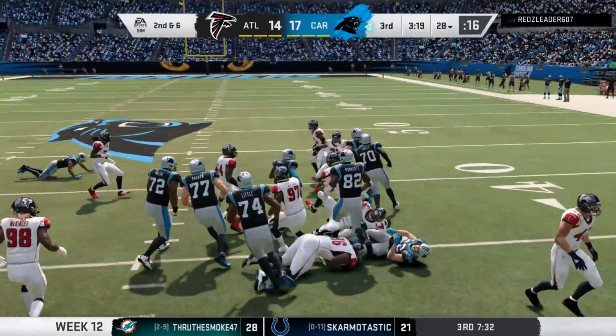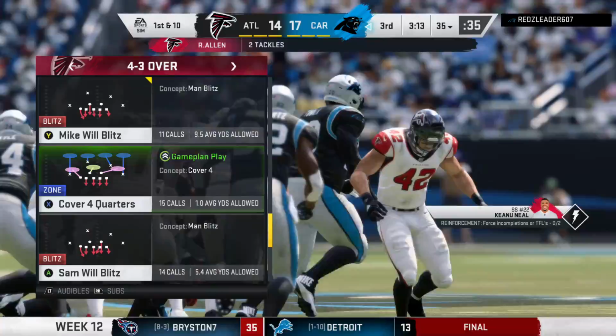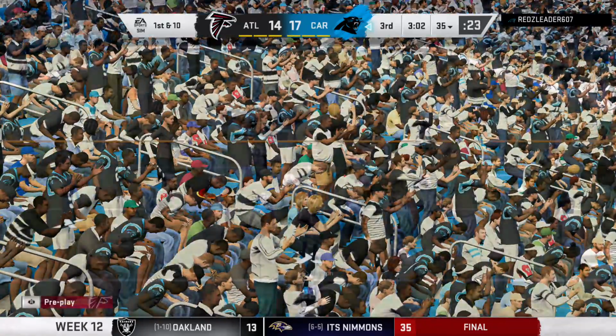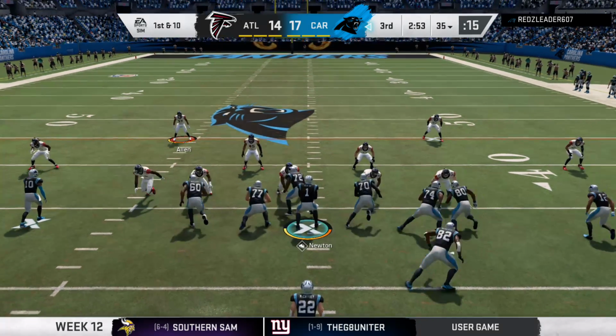McCaffrey again. And he's able to take this one up to the 35-yard line. 6 yards the pickup, and that's a first down. They're trying to show that they can run the ball and protect this lead. Give it to the backs, play a little bit of keep away, don't you think? And that's probably a good philosophy at this point. Going to make that defense stand up and stop them.